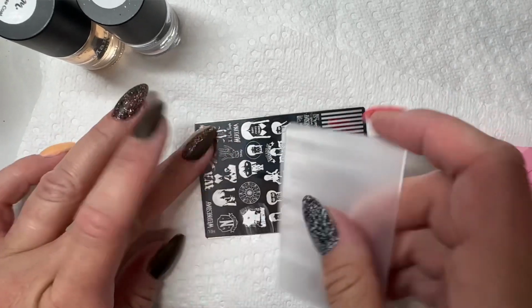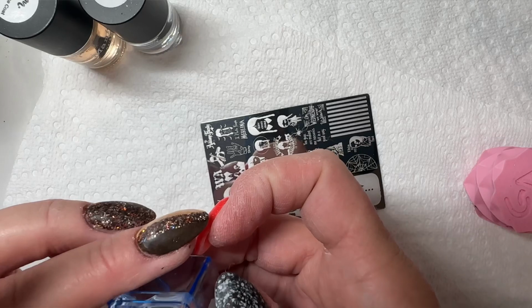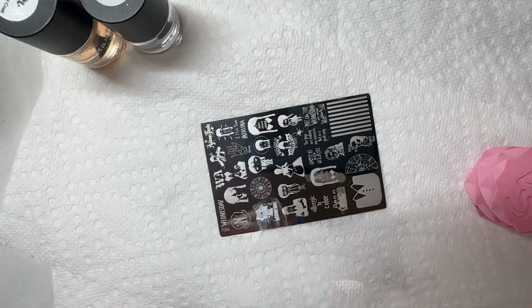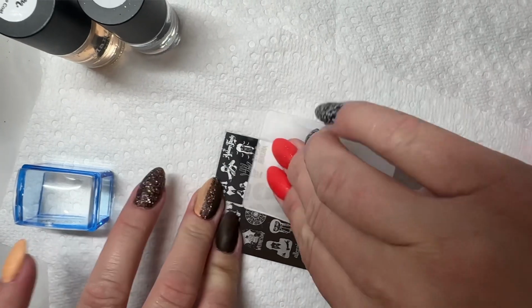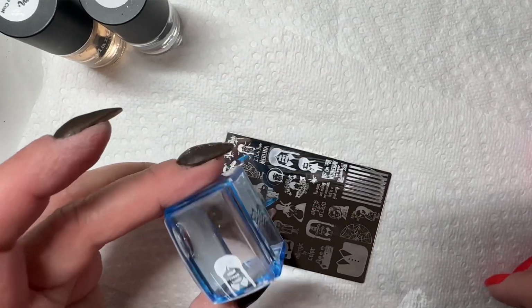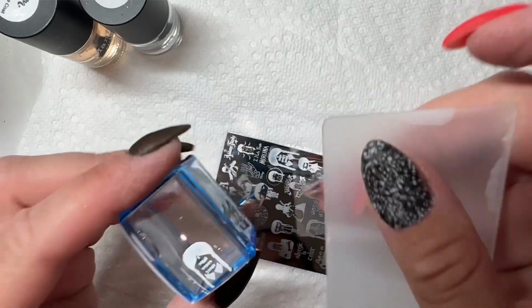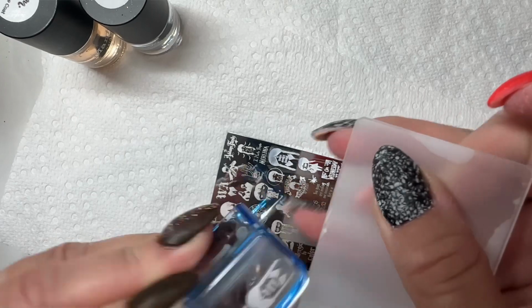So the very first one I tried to do, the little head of her that says, I think it says I hate people, or I can't remember what it said, I totally messed up. I did not apply the stamp right. So then I tried to do another one with her holding the umbrella, and it just did not pick up right either. So I finally pick up one correctly, and I clean off my nails with isopropyl alcohol.